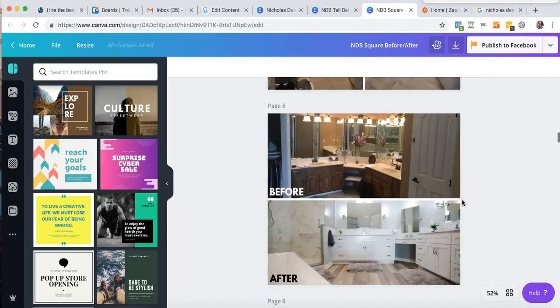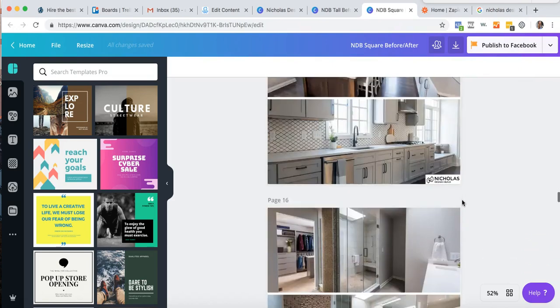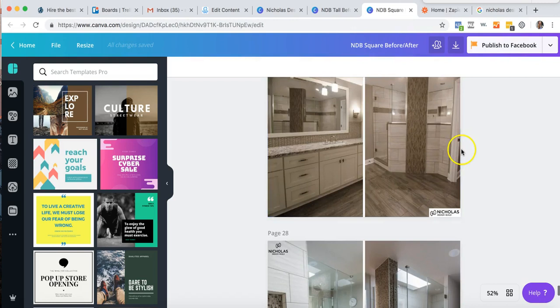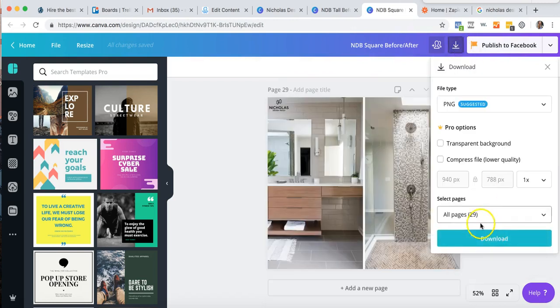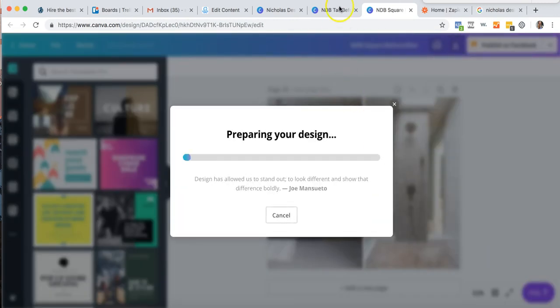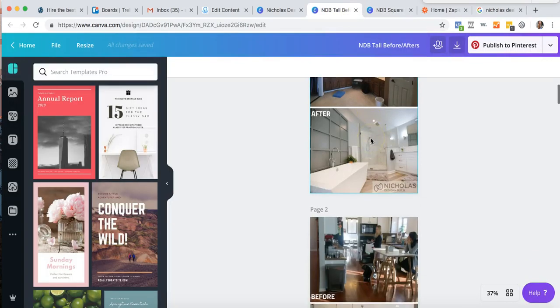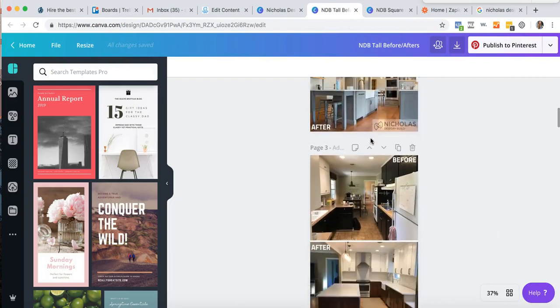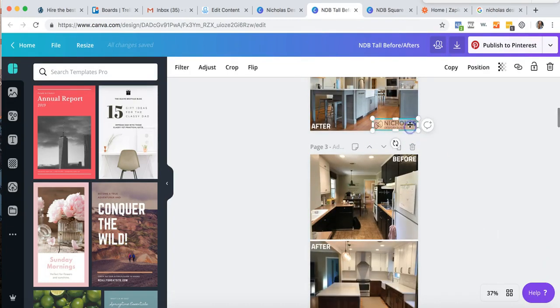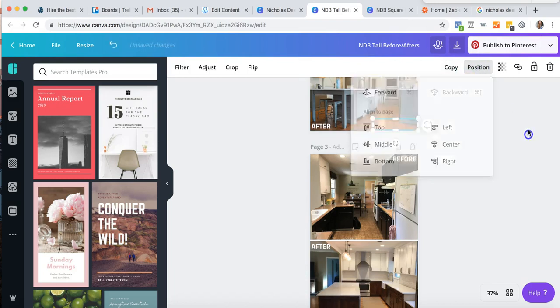And then I'm going to go ahead and just download them. There's actually a lot more stuff in here that's not just before and afters, but they're kind of mixed in. I don't really need to take the time to pick and choose. I can just go ahead and download the folder and then drag the ones in there that I want. We've got several in here as well.